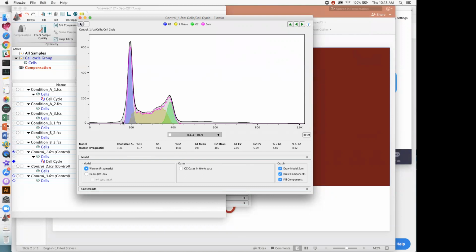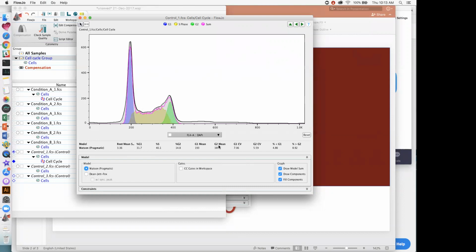Okay, the purple line that encompasses all of the histograms that you have within this model is essentially the model sum. So this is essentially what FlowJo is using to calculate and model the sample. The actual raw data here is outlined by the black line. That's the amount of cells and the number of events that you actually have in the experiment. So the gray and the black line correspond to the raw data. The colored histograms here and the colored line reflect what the model is doing with your raw data.